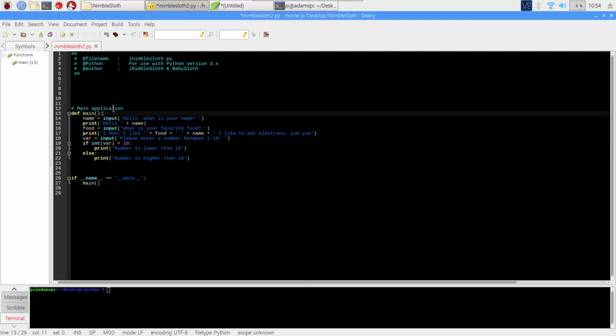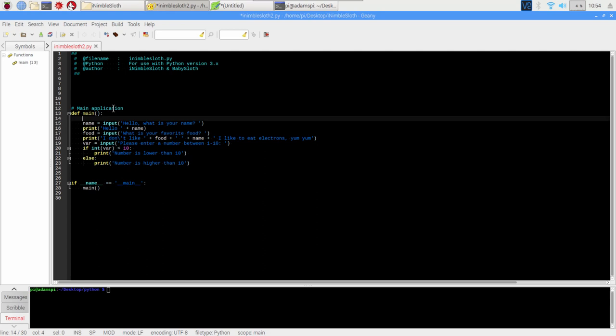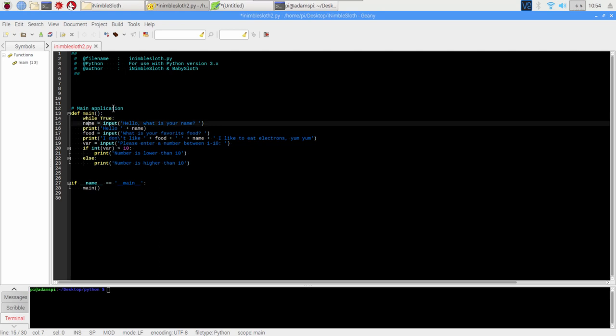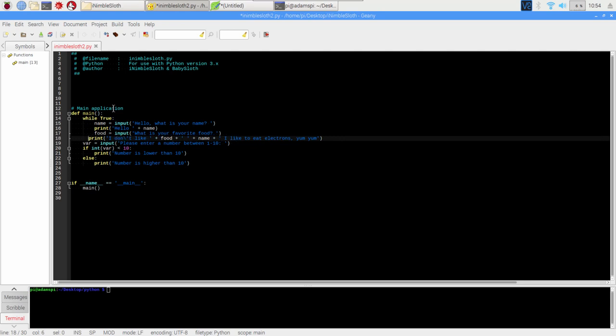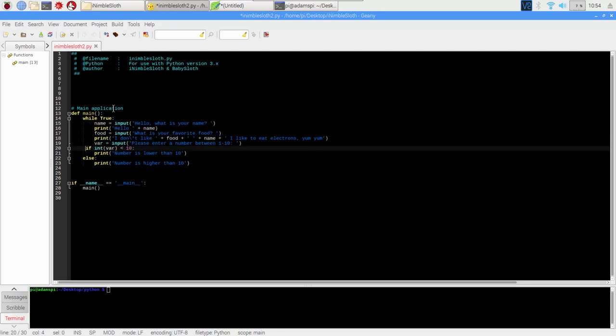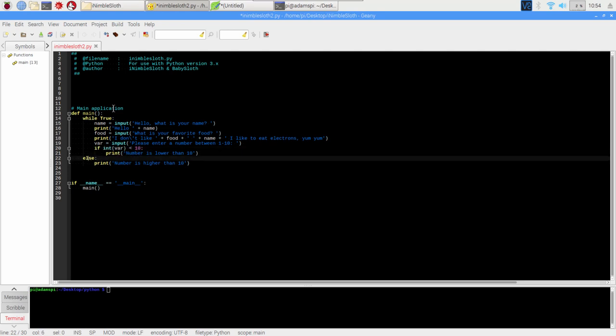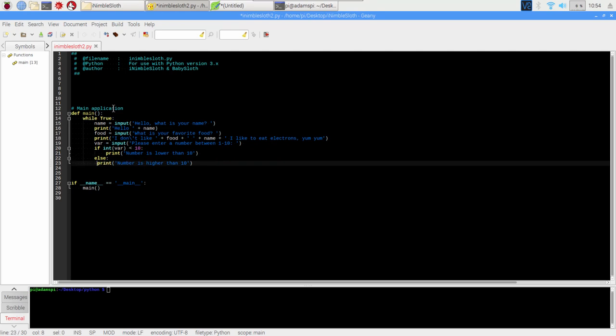And I'm going to add one more thing to the top here. While True. We got this wrong last time. It has to be a capital letter for True for some reason. One, two, three, four. And we'll have to move everything across. And remember why it's called white space. Well, it's called white space, but I know we've got a black background. One, two, three, four. One, two, three, four.